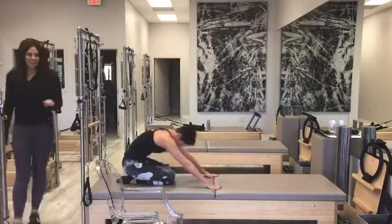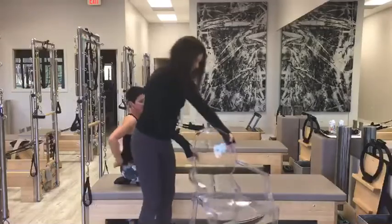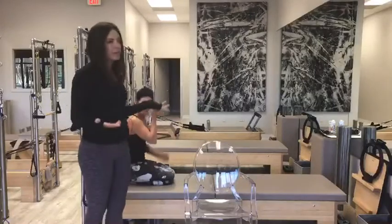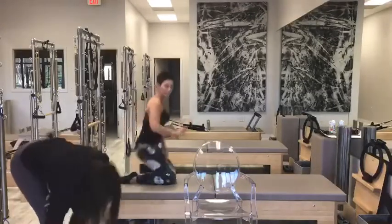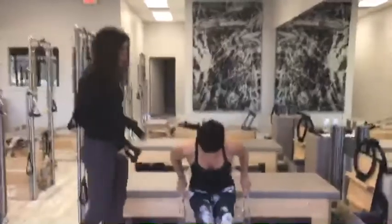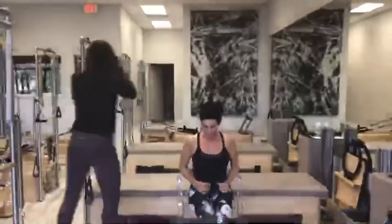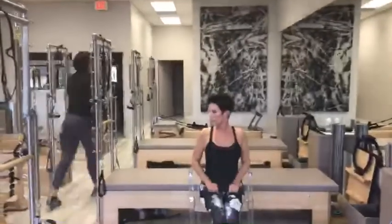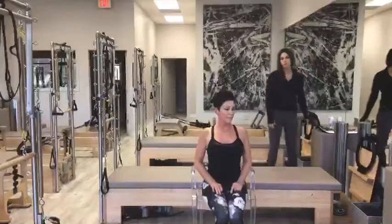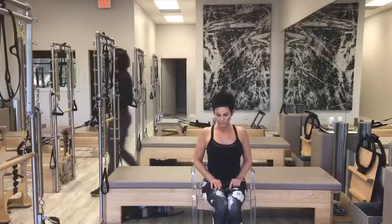All right, you guys. So to conclude our chair workout, place your chair anywhere you would like, and grab your light set of hand weights. You'll want to sit at the front edge of your chair so that the weights don't end up knocking the chair. If you're familiar with our Exo Chair workout, we're going to do Exo Chair Arms, but without the pedal press. So we're going to grab our light weights in hand.